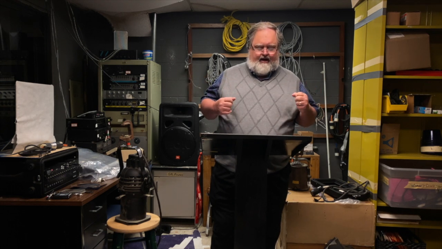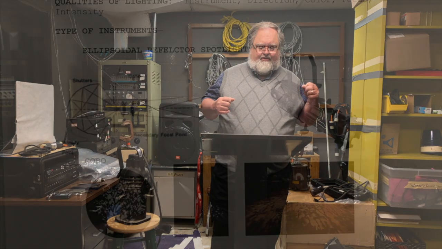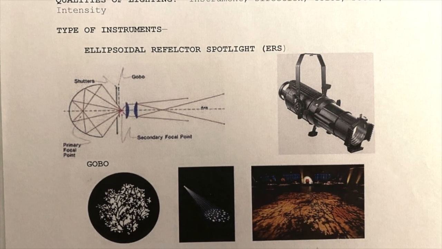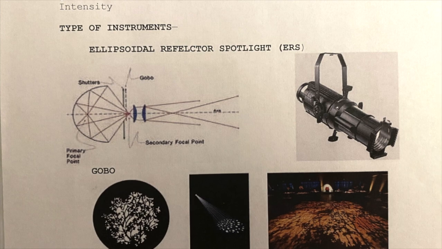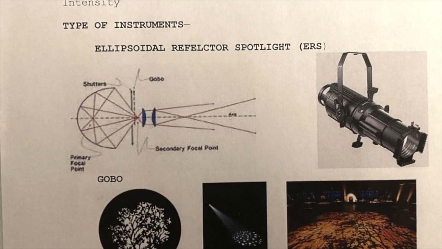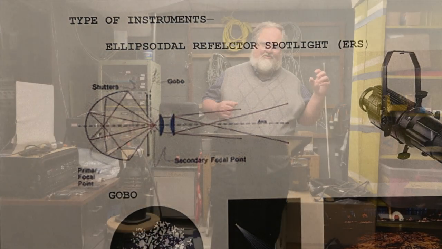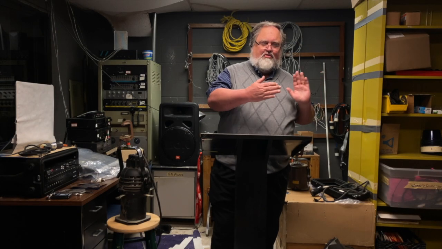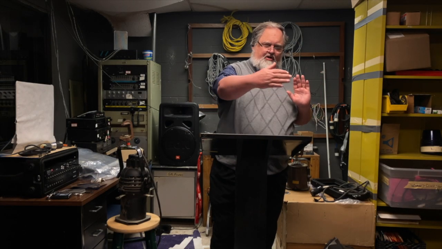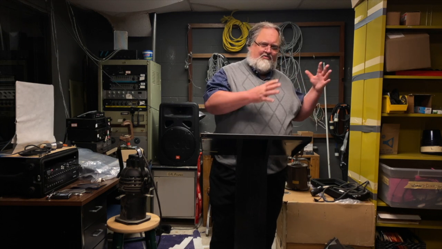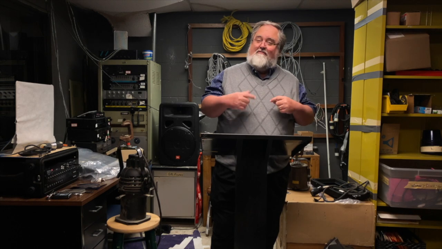Again, there's a little diagram here that shows you exactly how it does it. It's through a system called an ellipsoidal reflector. In other words, an ellipse is an oval, a three-dimensional oval, and the light energy that travels toward the object continues to go toward the object, but the light energy that's going away from the object is gathered by the reflector and sent through to a second focal point.